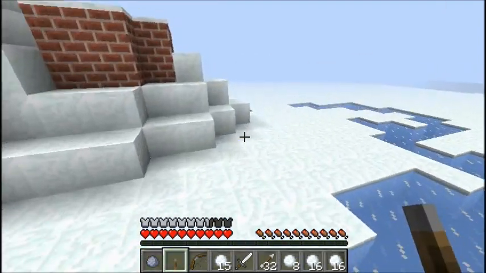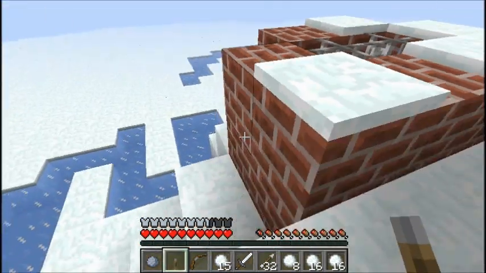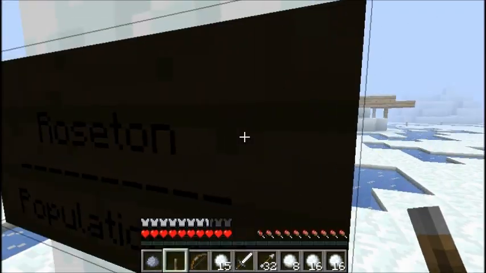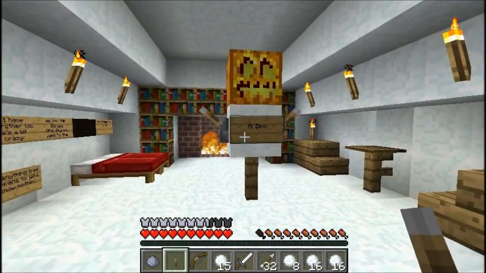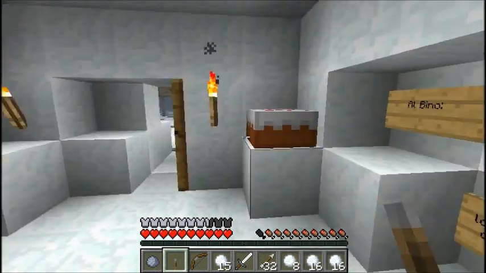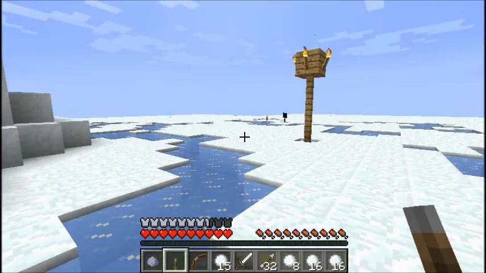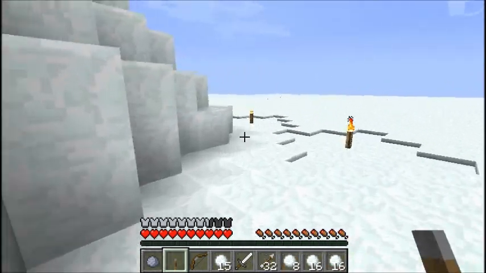Okay, we've got bricks here. Okay, it's like a house here, something. Alright, what's that? Is this the way I came? I think it is, but let's have a look. Yeah. So it says population 2, but there's only one person here. Oh, I guess that's meant to be him. Alright, that's him. Eat your cake. Okay, there's something there. I should probably put it on normal. Alright, okay, should we follow the torches? Sounds like a plan to me.